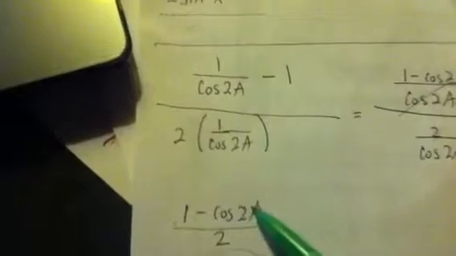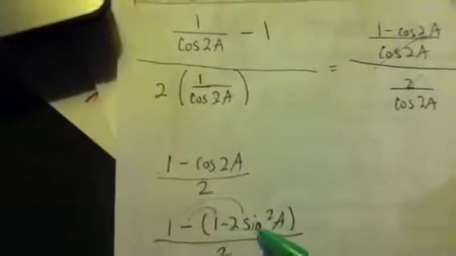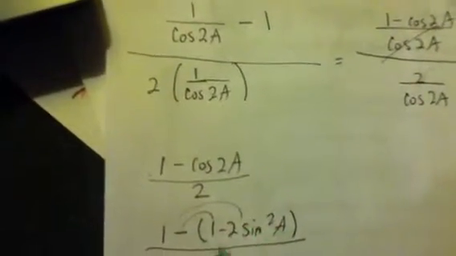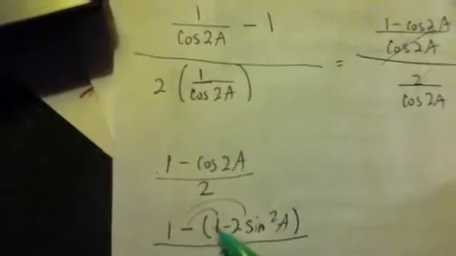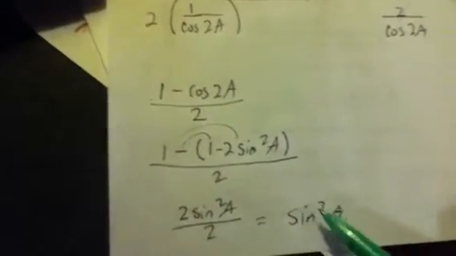And since I had that 1 minus cosine 2a over 2, and since I want to end up with a sine squared a, I chose this bottom one. Okay, so I'm going to replace cosine 2a with 1 minus sine squared a, because that was on my list of replacements for cosine 2a, or identities. Now I'm going to distribute the negative 1. So that makes this 1 cancel out, and it gives me a positive sine squared a all over 2. And then cross out the 2's, and voila.